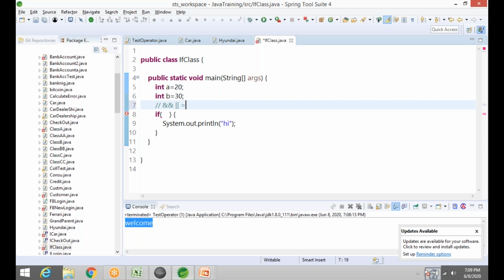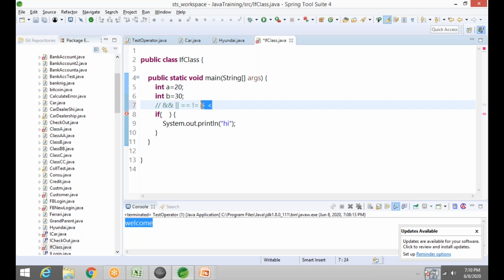Relational. Equality, relational, right? Okay, all these operators give you Boolean as the output. Apply each one of them.